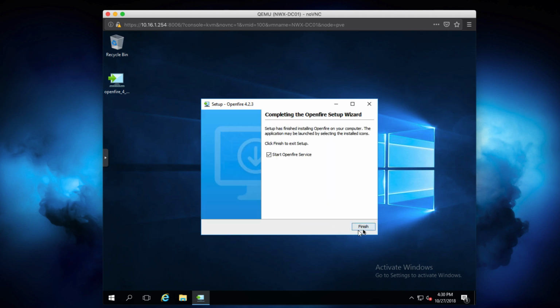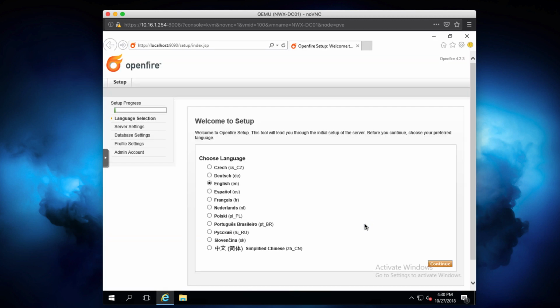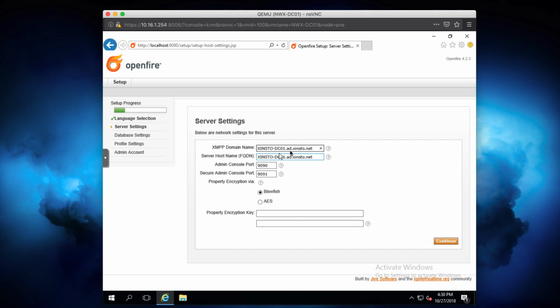All right, so now we're going to go ahead and start the Openfire service. And this is going to launch a web page in your browser where we're going to finish up the setup. So in this case, our server is going to be in English. Here's where we set our domain. So in this case, the XMPP domain, this is going to be probably what all your users would connect to. This should be a domain that you own, so you shouldn't be using a .local or .loc or something fake along those lines. So in my case, I'm just going to use theitcave.com. Oops, if I could spell.